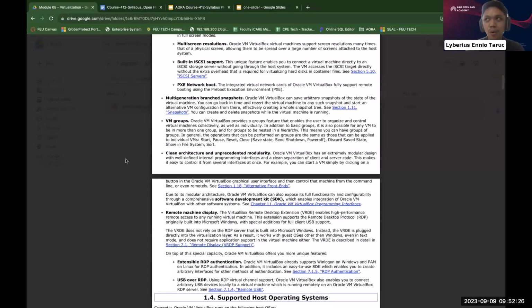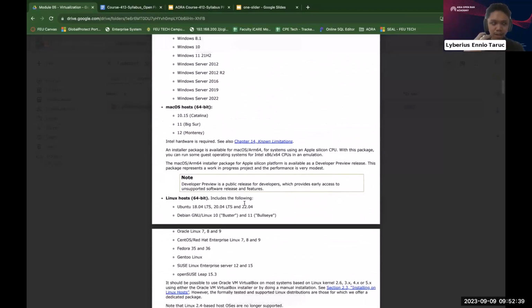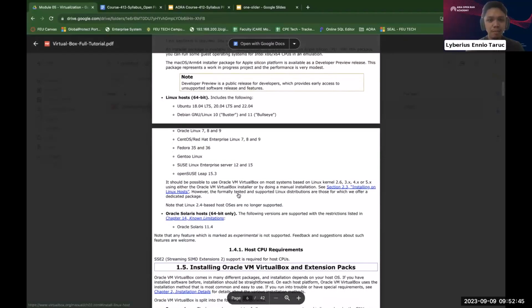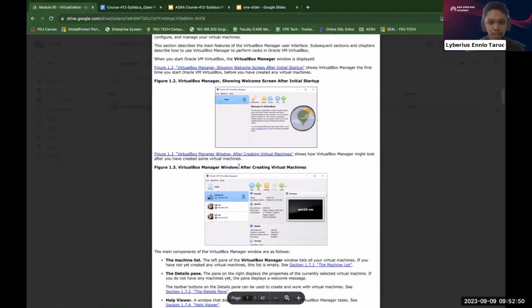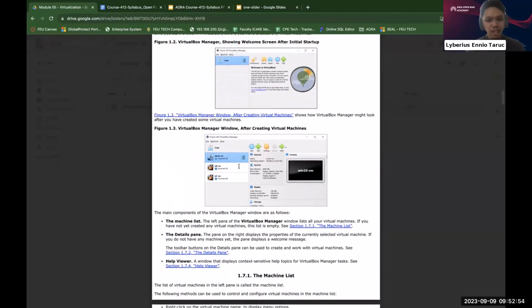So I encourage you to install this either on your desktop or on your laptop. Although what's included in the course is the entirety of the VirtualBox tutorial, what I want you to focus on is to create your own virtual machine in VirtualBox.